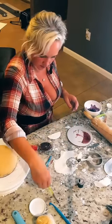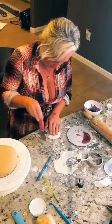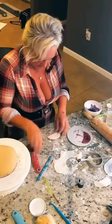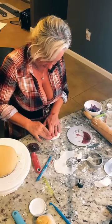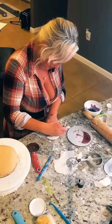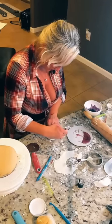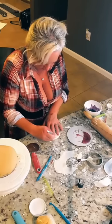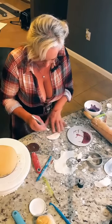What do you guys think? I probably did it this way, though. Nope, can't do it that way. That cuts it completely. All right, we're not going to do it that way. I'll just do it the way I did it before. All right, next we're going to make the tomato.